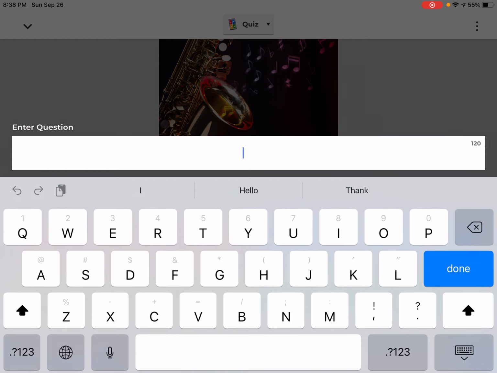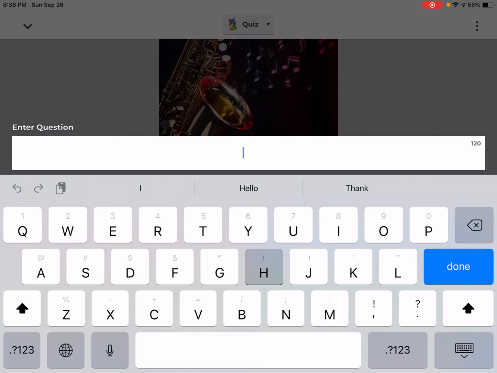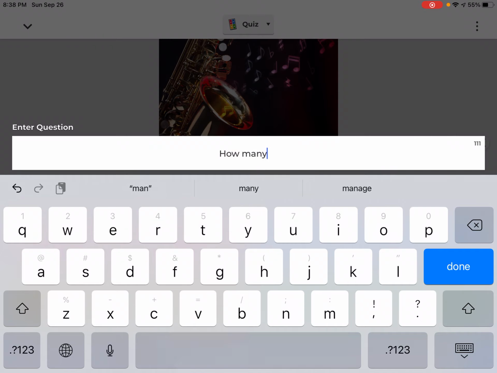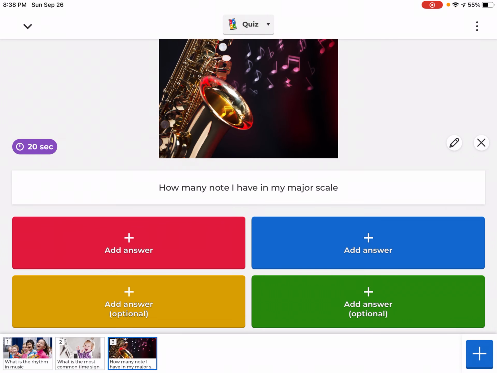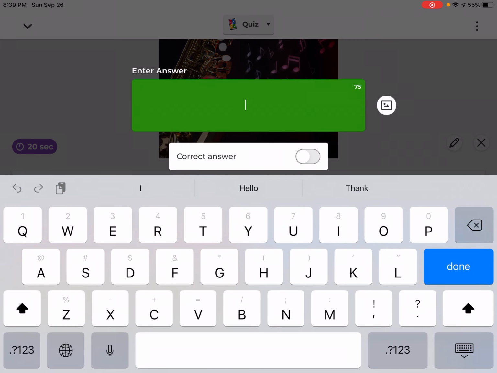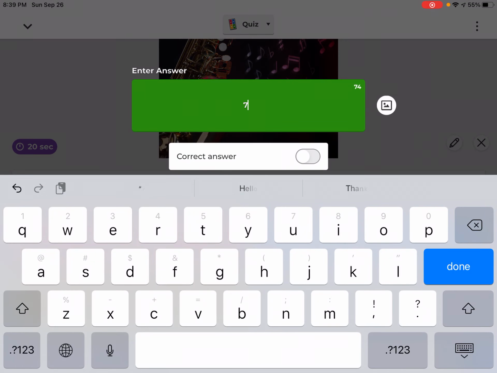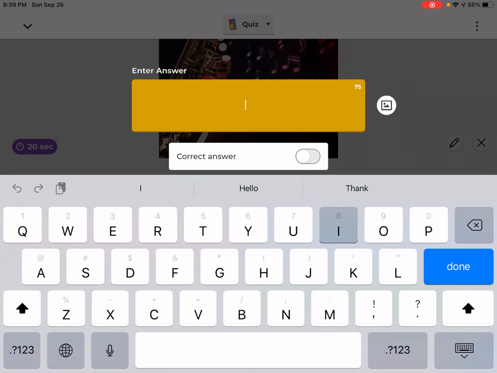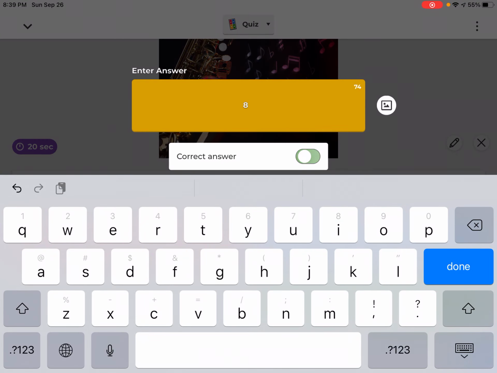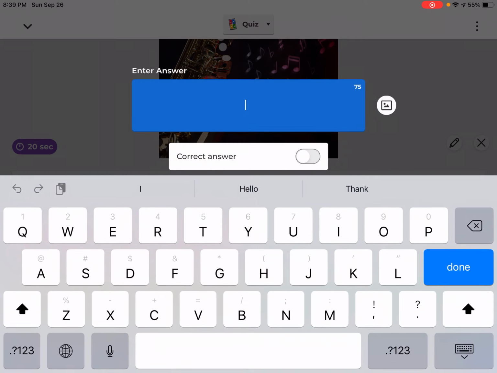And I'm going to add my question: how many notes do I have in my major scale? Okay. So let's see. The green one will be my correct answer. This one will be 8. Oh, this one will be the correct answer.